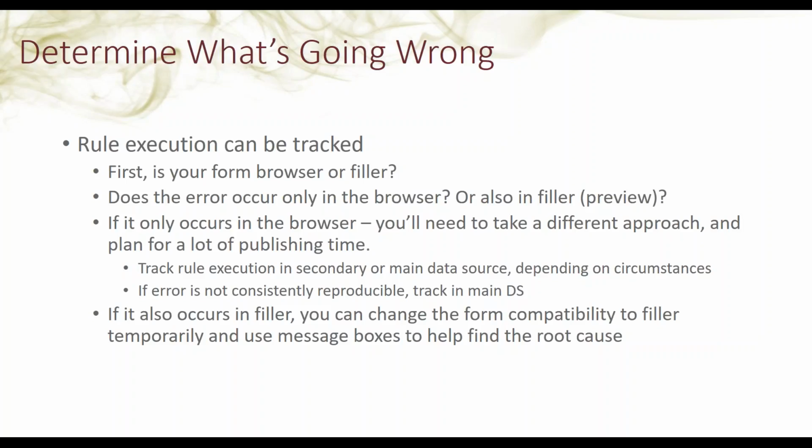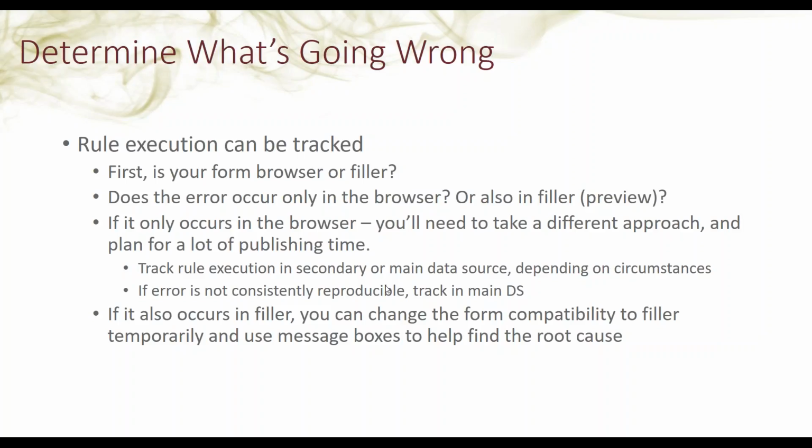I'll start with tearing out entire views on something like that. I just save copies of the form and I'll pull out one view at a time until it publishes, and then I'll go grab my old copy again and tear out only that view and see if it is view specific. You've got to do some of these things to narrow down your problem space and get dramatic about it, as long as it's something where you can keep track of what your next step is as far as what to test. So at any rate, track your rule execution either in a secondary or main data source if this is browser only.